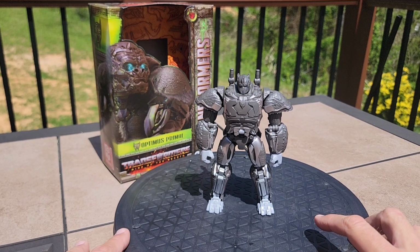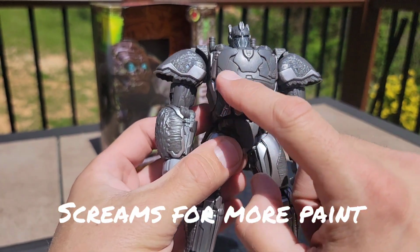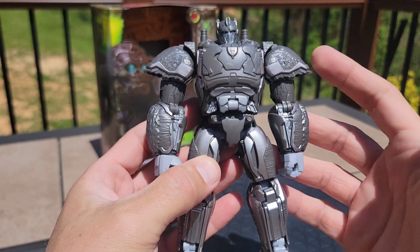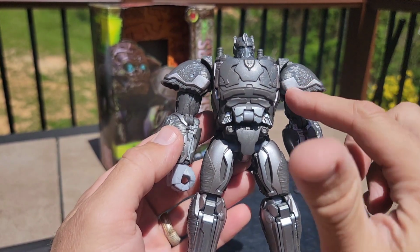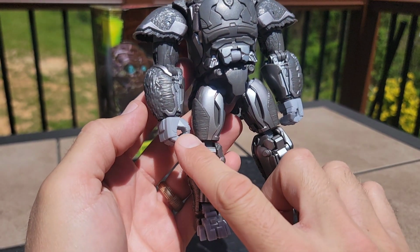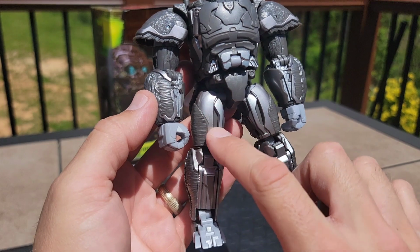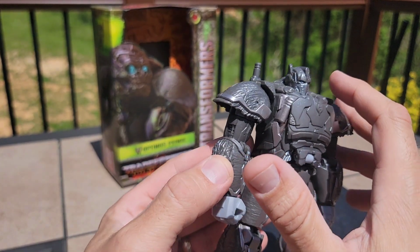But yeah, this guy is definitely going to need a trip into the paint shop, as it's got all this full body detail and stuff, but none of it really pops because of the lack of extra paint. They do got some silver there, to be fair, and some silver there, and then solid gray plastic fists, some silver here. And the head has some silver on the face mask.